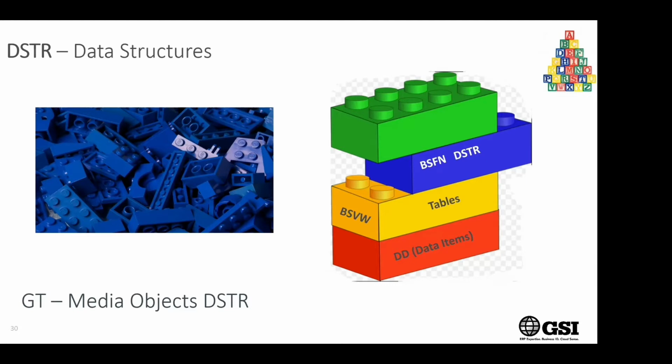So if I say data dictionary, you would always think that a data dictionary is the management application for data items. There are thousands of standard data structures that are delivered, and of course, like any other components within these Lego bricks, you can build your own. You can build your own data items, tables, business views, business functions, and of course, your own data structures. JDE will deliver what the applications use to run, the modules, but it shouldn't stop us from building our own, right?